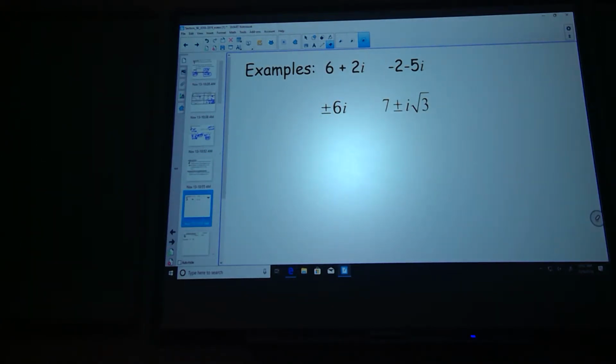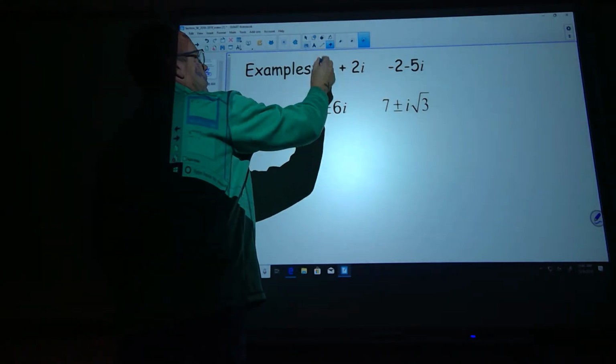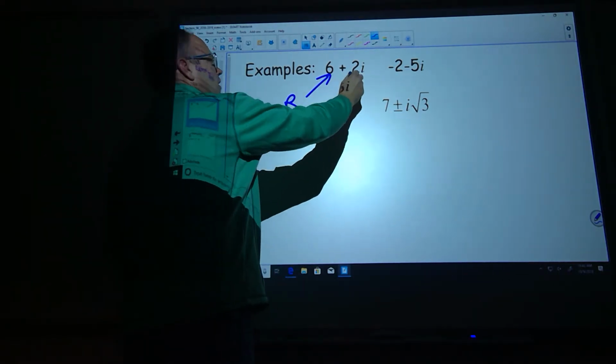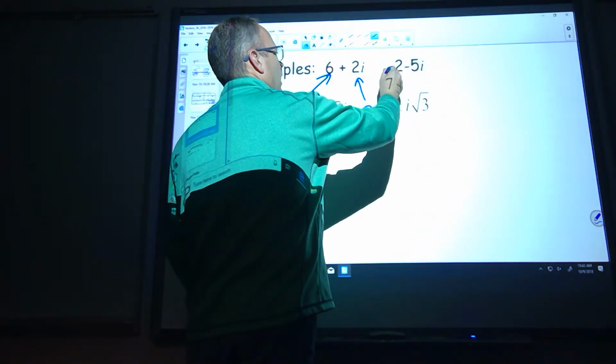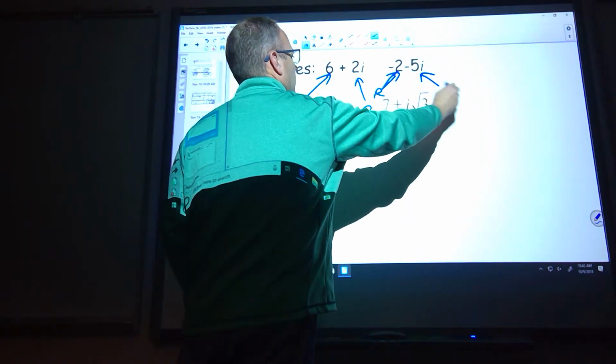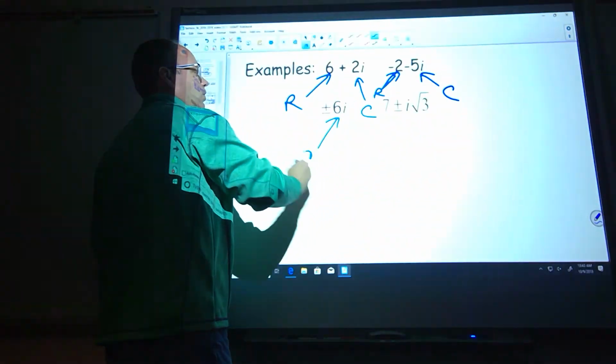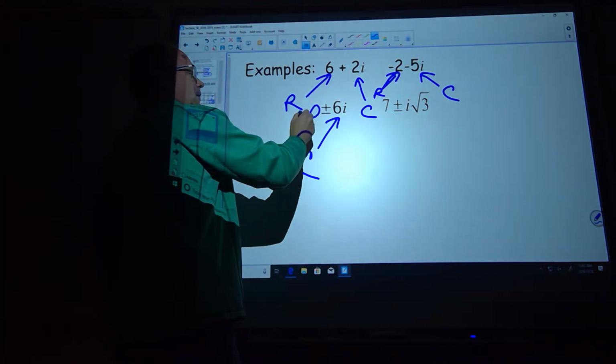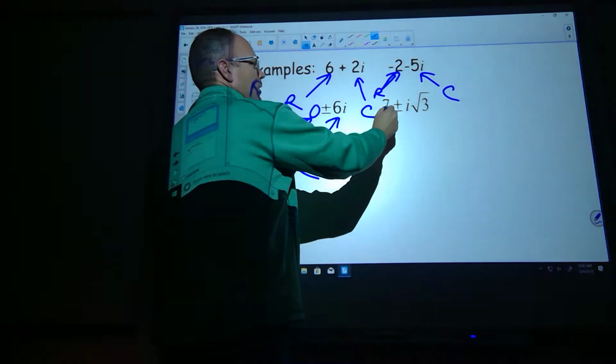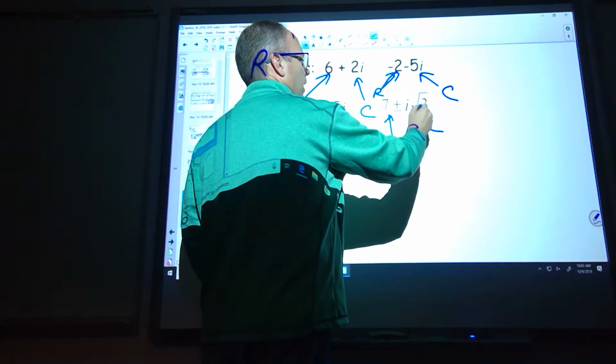So, you have a real part and an imaginary part of these numbers. Okay, and again, if I had a square root and it had a negative underneath it, I get the letter i as part of it. And these are all examples for it. So you have the real portion, and then you have the complex portion. This just has complex to it. What you could do is you could have a 0 out there, and that would be your real component. So real and then complex.